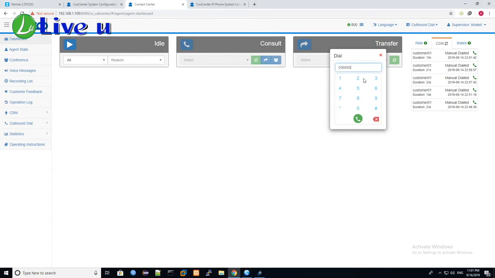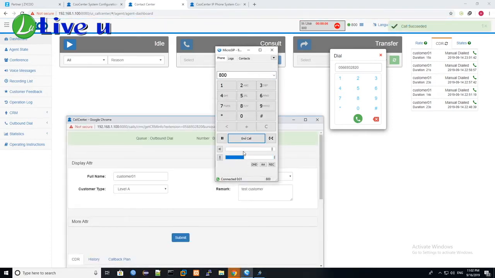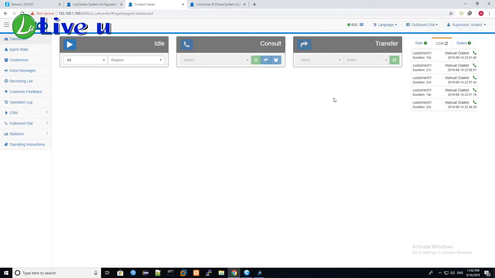So we can now call from the web browser. You can call any external number and you click answer to give permission. Now I created the call, so I will end the call right now. So this is simply how you can call from the web browser. You have here CDR. This CDR will tell you about your recent calls, and you have status from here. If you have live calls, you will see how many customers are in the queue right now. So you will see live calls from here, and we will see it now in the demonstration.